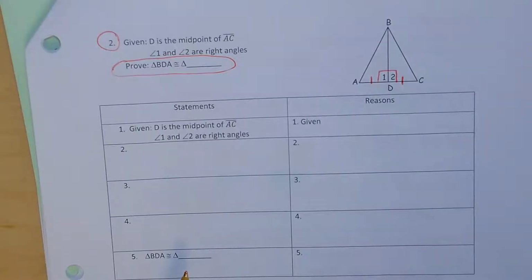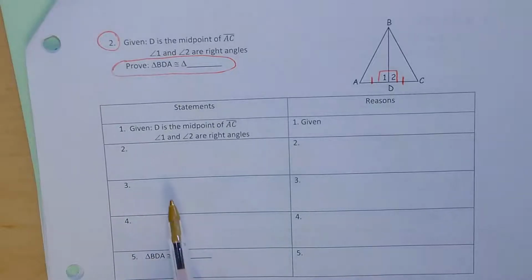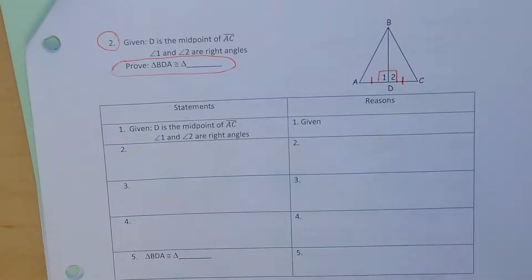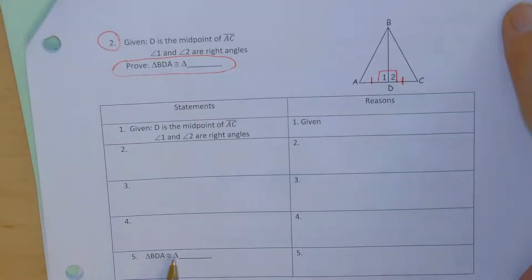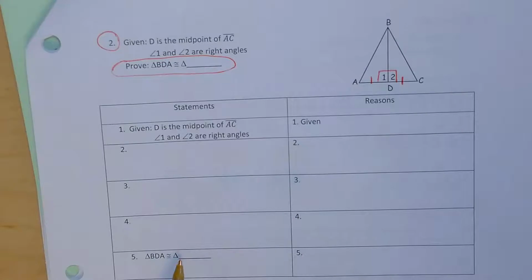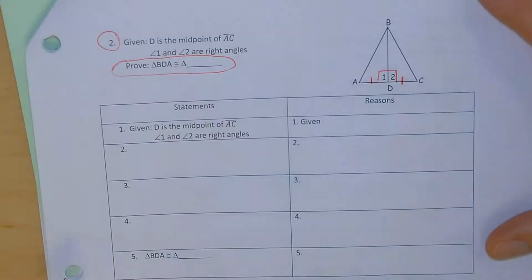Now when you have a baby, I'm sure all the boys know this, there are 3 trimesters to having a baby. You have the first 3 months, and the second 3 months, and the third 3 months. That's a first trimester, second trimester, third trimester. That's going to follow what we do here because if you think about all the shortcuts, we need 3 things: ASA, SSS, SAS, or AAS. Those all have 3 letters, so those are the trimesters. And once we get our 3 trimesters, then the babies will be born because we have enough to make them twins. So follow that pattern and think about that as we do this.